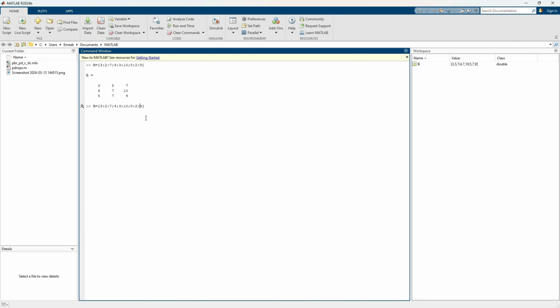If we alter that in any way, say we make the spacing 1, now we're still going to have 3 numbers from the first 2 rows. However, this third one is going to give us 5, 6, 7, 8, 9, because now the step size is 1. And that should cause problems, because that last row is going to have way more elements than any other row in the matrix. And that is not allowed.